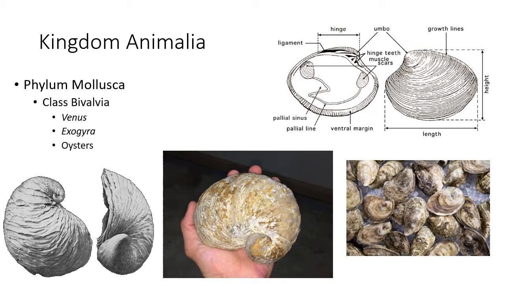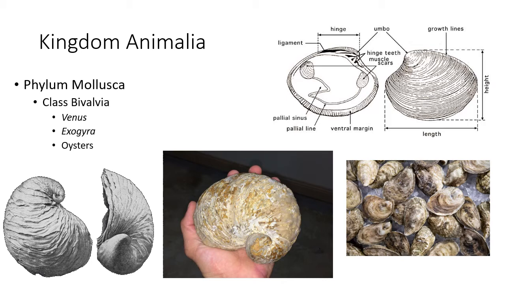Any bivalve, whether it's an oyster, whether it's Exogyra or Venus or a pecten clam, doesn't matter, all have some similarities. And you can see that in the top image on the screen, kind of the anatomy of a bivalve. If you look at the inside of a bivalve, you'll see two circular structures called muscle scars, and these are what help keep that shell closed when they want to close it. There's muscles that hold the two valves together that close them when they flex. There's also this thing called the pallial line and pallial sinus. That's an outline on the inside of the shell that shows where the actual soft tissue fleshy animal was adhered to the inside of their shell.